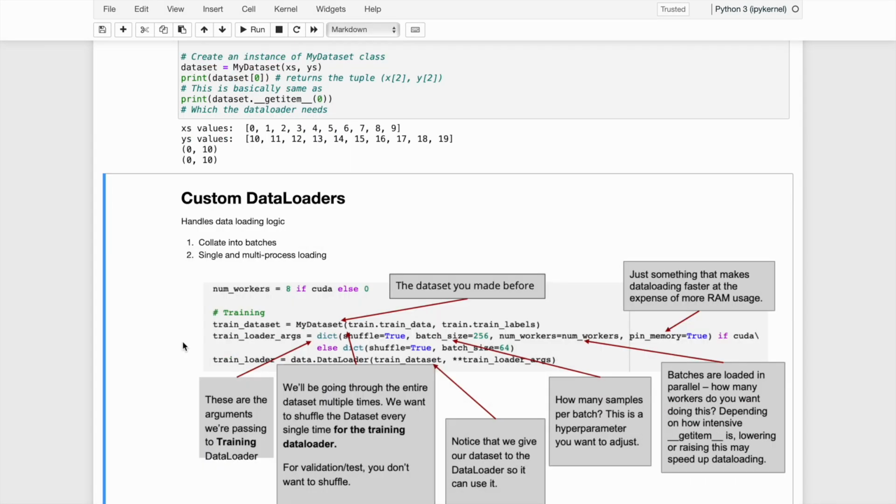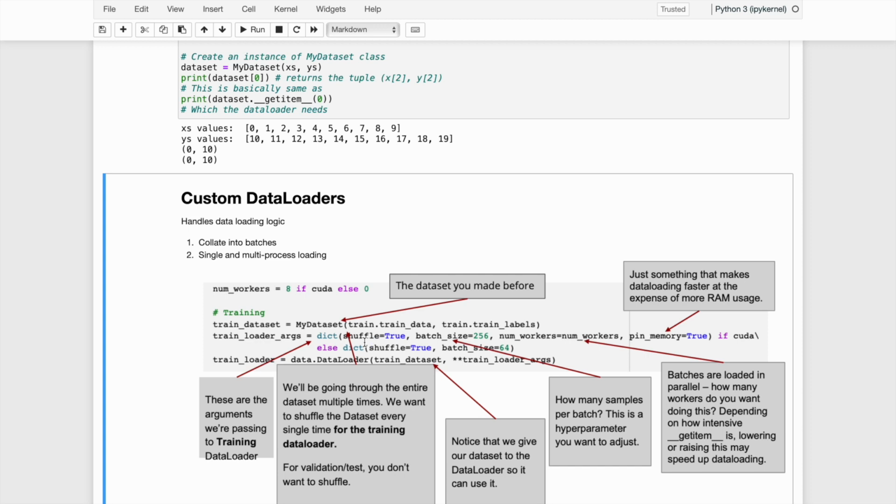Moving on to the data loader. This is the class which actually handles the data loading logic. Data loader batches all the samples together and shuffles them in an efficient manner using parallel processing. Here let's first see an example and understand all the arguments we pass into our data loader. Using the dataset class we created above, we pass in the training data and the labels and create an instance of that class. Along with that instance, we pass in some training arguments into our data loader function.